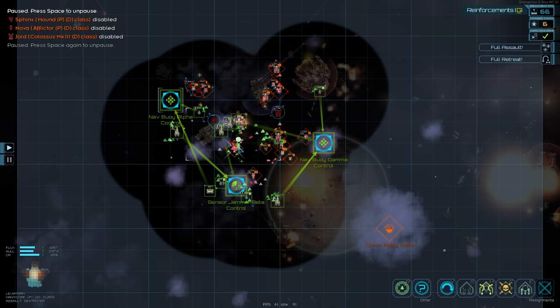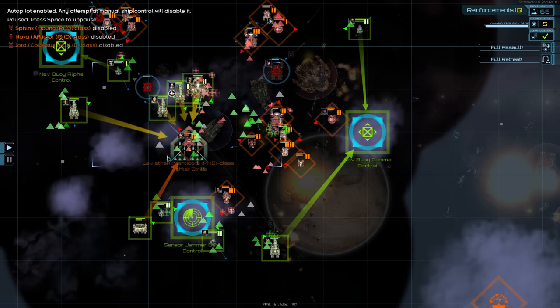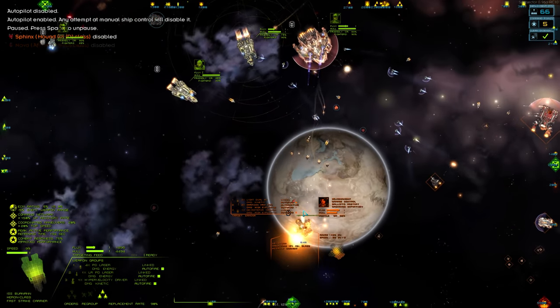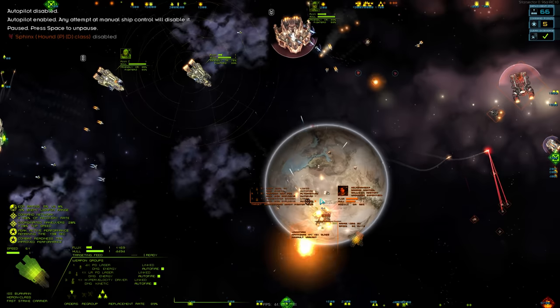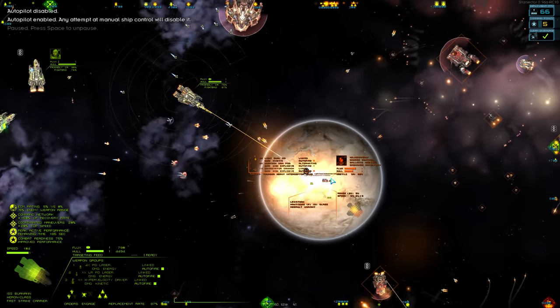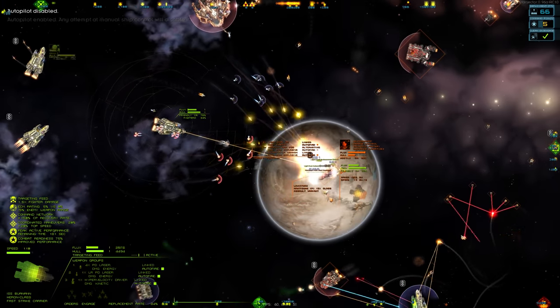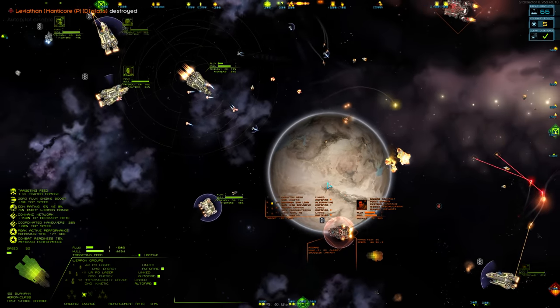Oh, this guy's such a pain. I'm just going to gank him. He's got flak cannons. He's absorbing all the attacks. If we just gank him together, we should be able to overwhelm him and take him down. There you go. Block that. That's what I thought. You can't block that. It was too much.